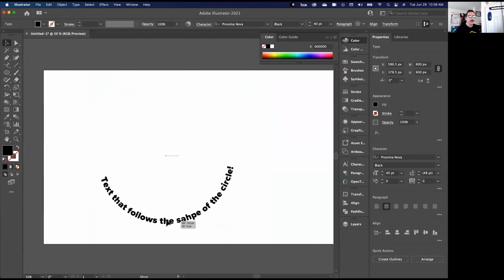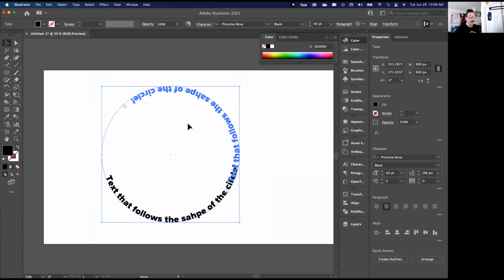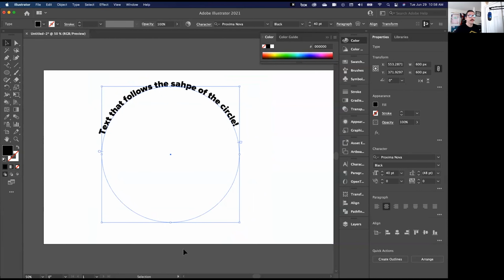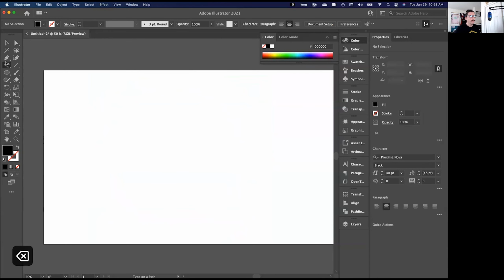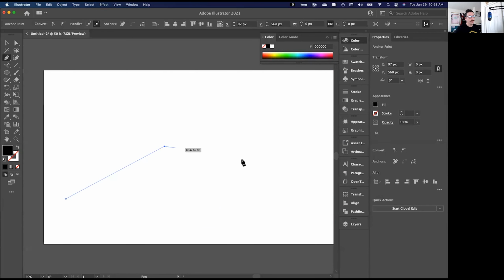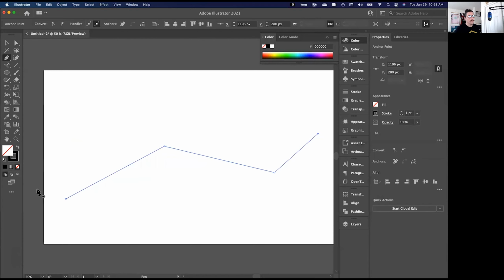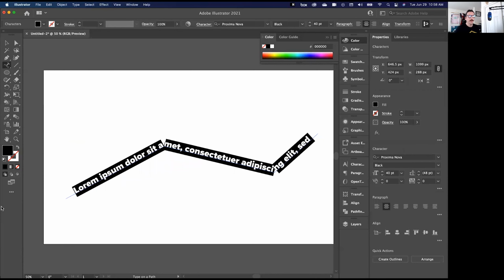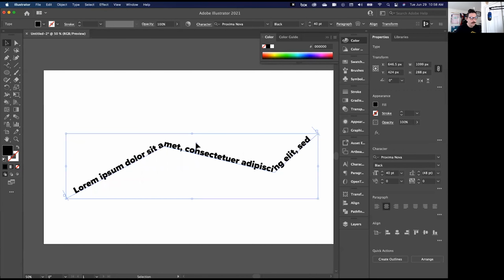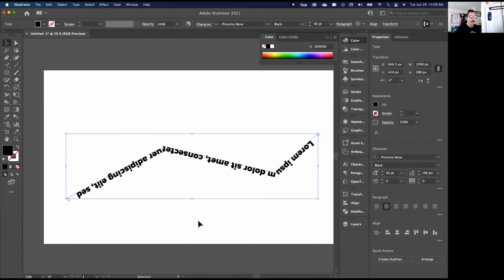This little line right here is your friend. You can actually even use it to move this text around or move it to the outside. Okay, and you can just use your pen tool to draw a path. Hit escape to commit it. I don't want it to have a fill, or hit enter, sorry. So I'll swap this, and if I grab my type on a path tool, the type will follow. And I will have the same function here. I can move it to the other side of the path if I want.